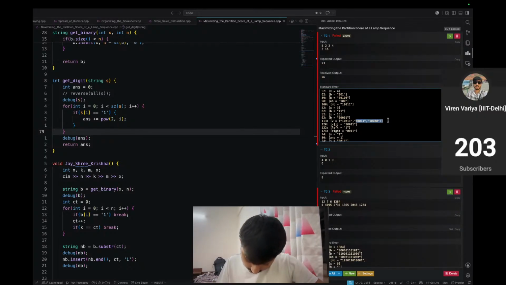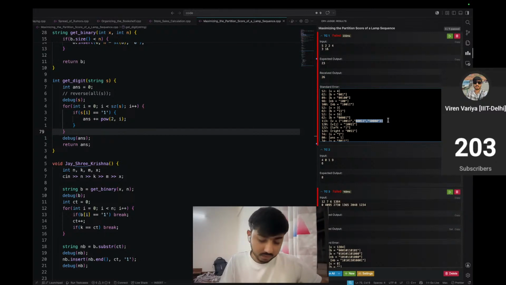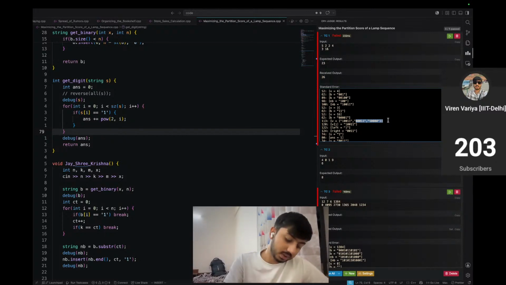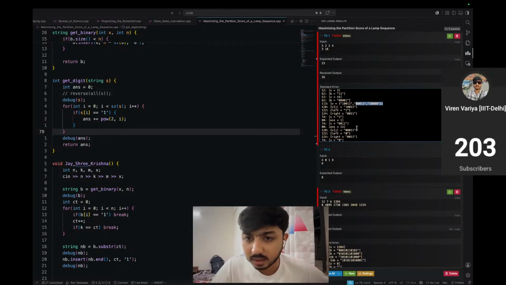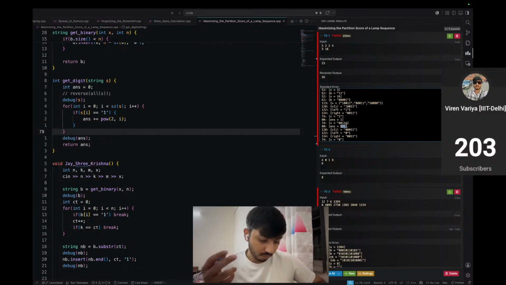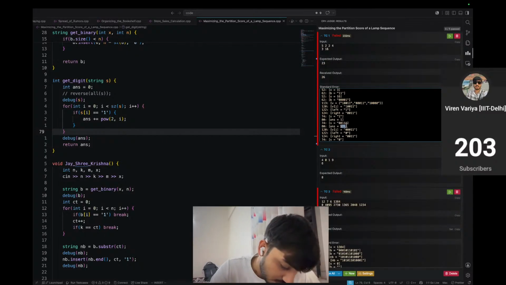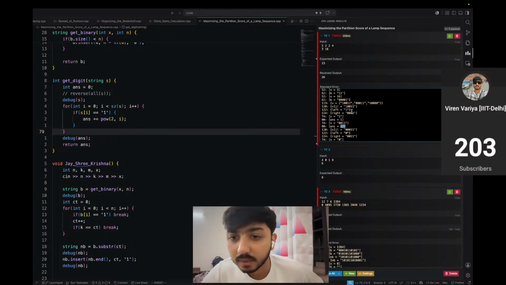If we made split here, I'm using a pen and paper to just identify the bug. If we make split here, we'll get 0 plus 0 plus 1 plus 4 plus 3, 4, 5. So 8. 8 should be the answer. We have 11. Wow. How? How 11? Wait a minute.